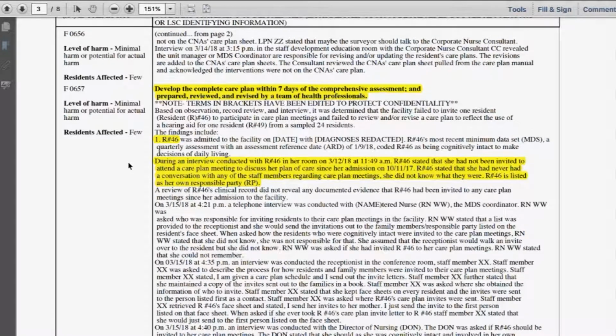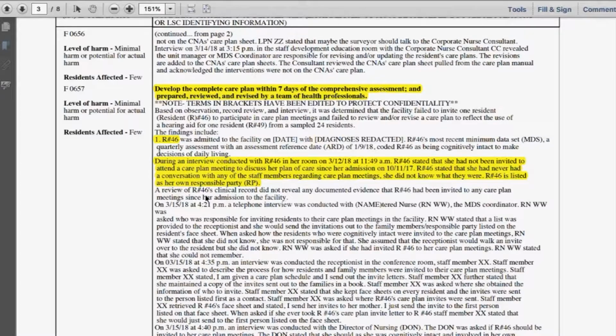And I'm an advocate. The surveyors are not, but I'm an advocate. And I say, well, what are we doing to implement those protections and those residents' rights for residents? So that's one reason why I chose this one. There are some really horrible deficiencies that I'm sure you have seen and I've seen as well. But I think this gets at, in a very brief way, some important standards that are being violated, and gives us an opportunity to think about what that means.